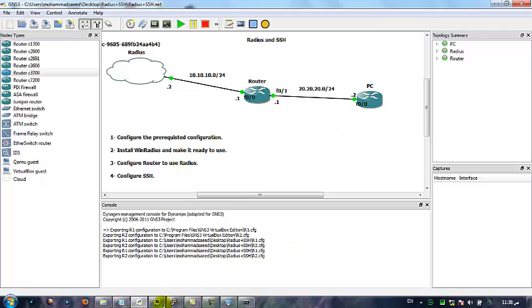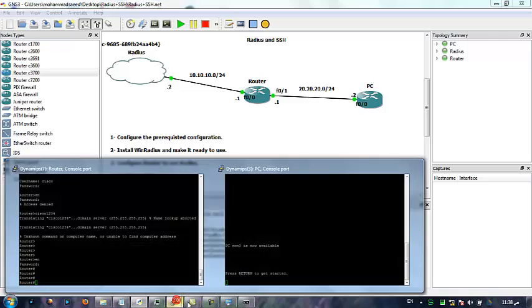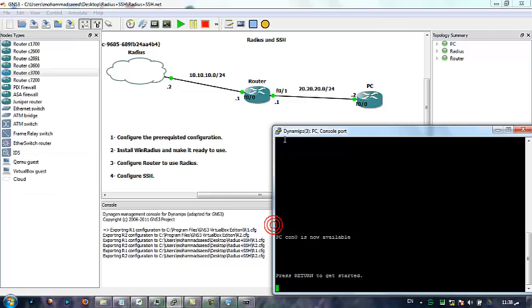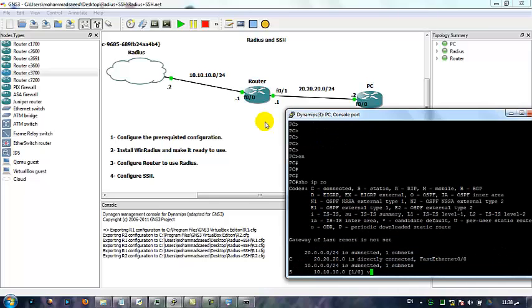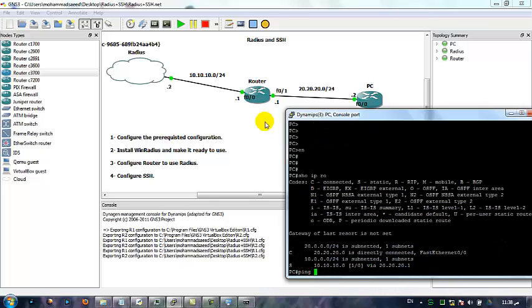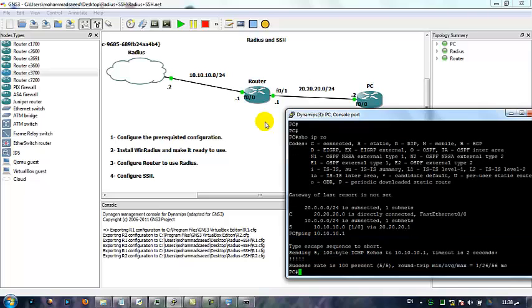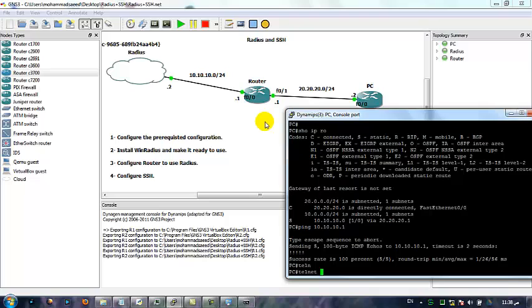Now go to the PC, and suppose we want to make a telnet to the router. Enable, show ip route. I want to verify and make a ping to 10.10.10.1.